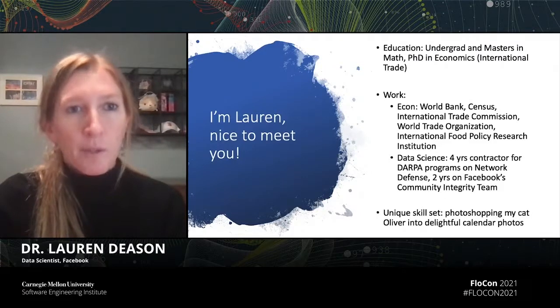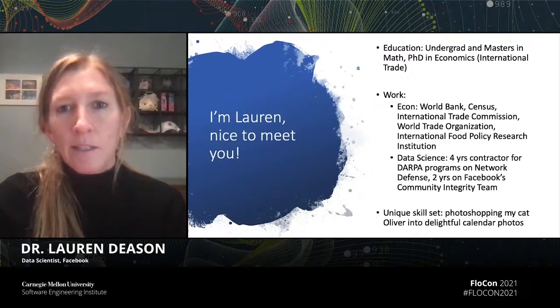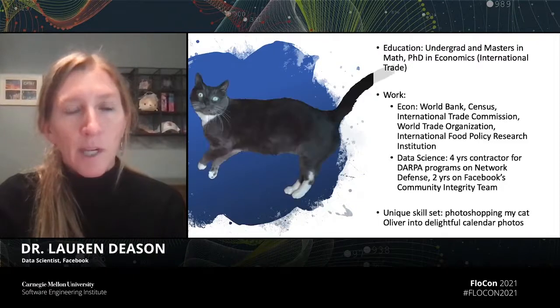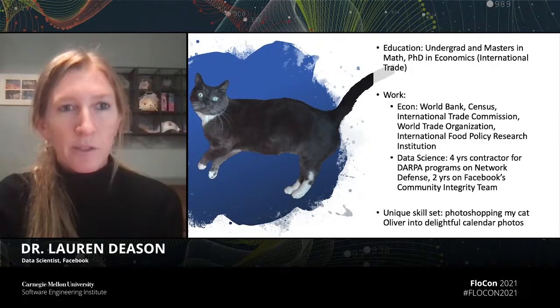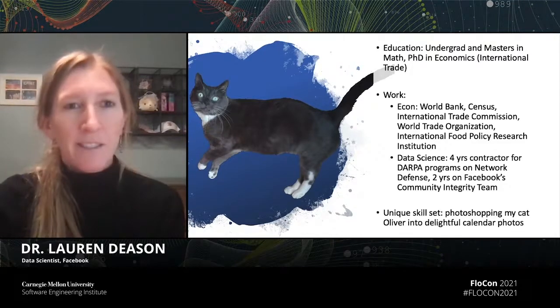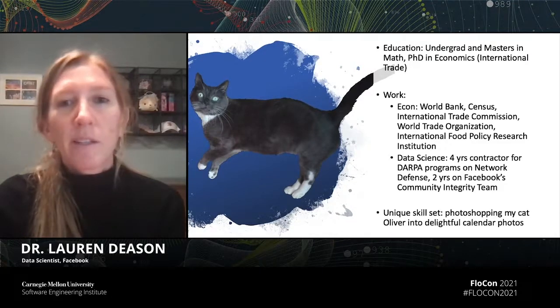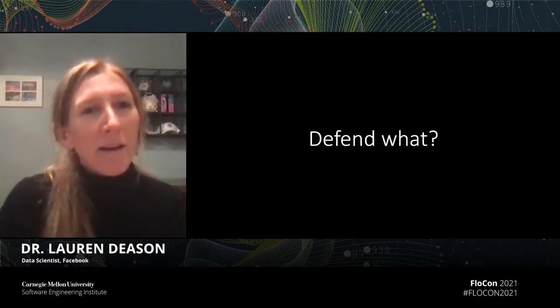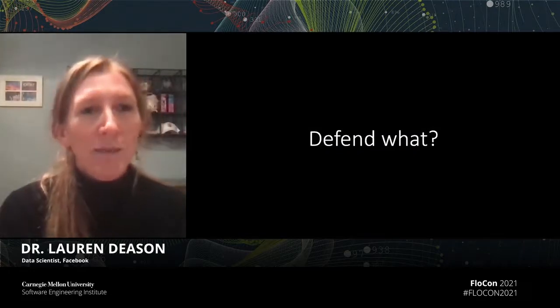And probably the most important thing to note about me is my unique ability to Photoshop pictures of my cat, Oliver, who I am unable to give a presentation without including in at least one slide, and you may see him again later. Okay, so turning back to defending with data.